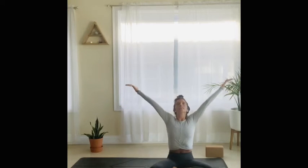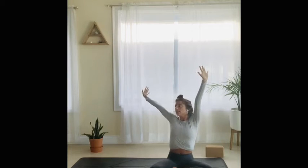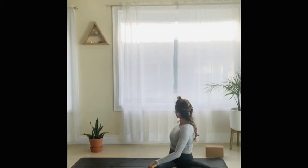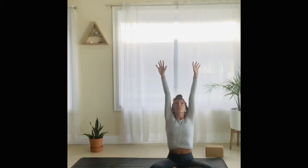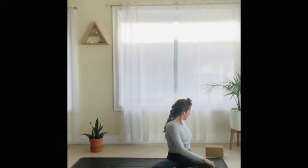It takes your whole inhale to lift the arms up, reach them up over the head, and it takes the whole exhale to turn over to the right. Let it take the whole inhale to lift the arms up, and it takes the whole exhale to twist over to the left. Just feeling the body opening up early this morning.